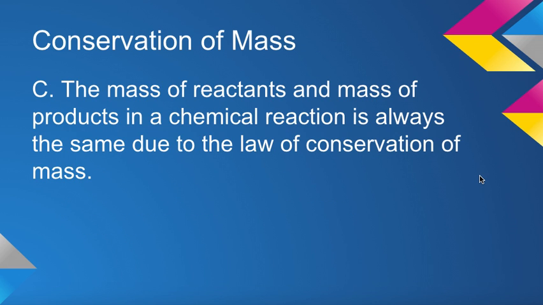Conservation of mass. What happens to the atoms in the reaction when they are converted into products? According to the law of conservation of mass, the mass of the products must be the same as the mass of the reactants in the chemical reaction. This principle was first stated by French chemist Antoine Lavoisier, who is considered the first modern chemist. Lavoisier used logic and scientific method to study chemical reactions. He proved by his experiments that nothing is lost or created in chemical reactions.